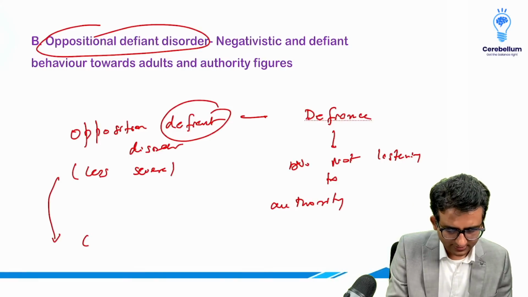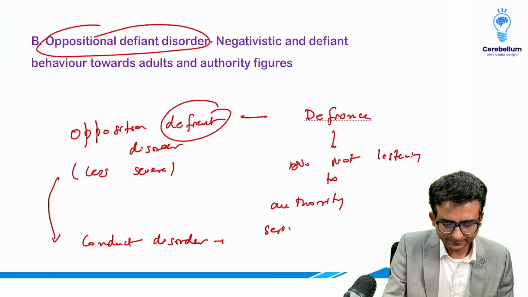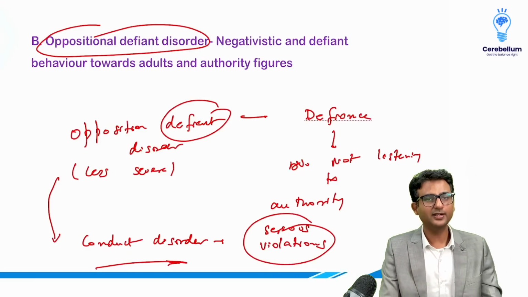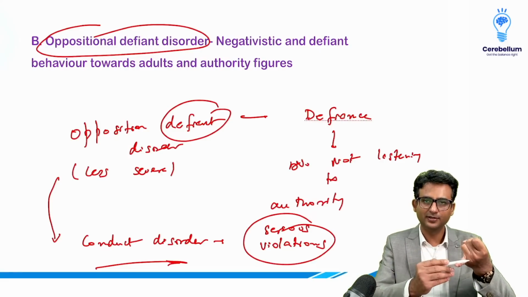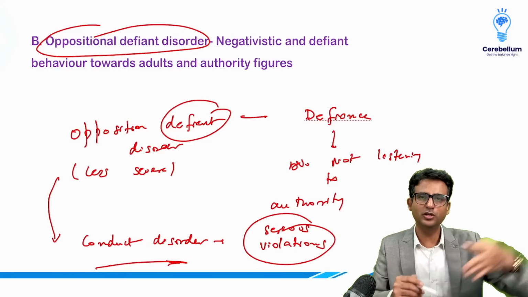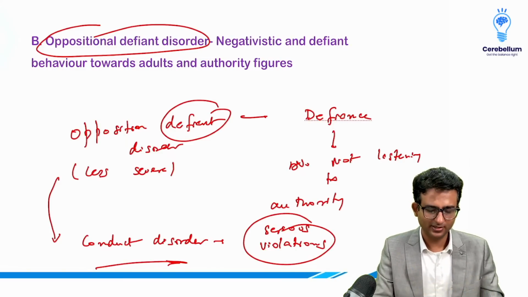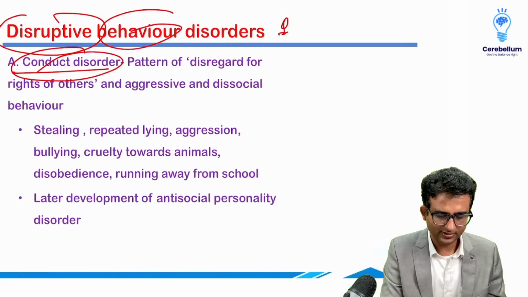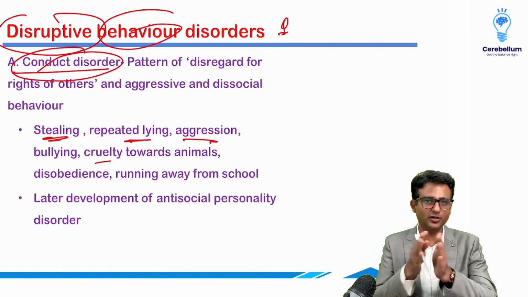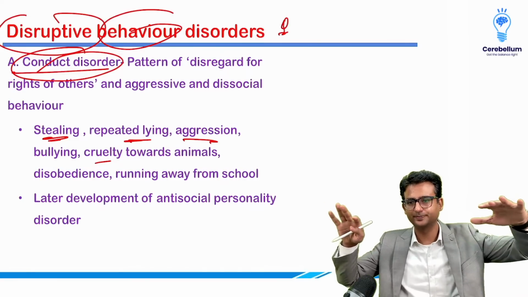But another level is conduct disorder. Serious symptoms or serious violations. Now this child is not listening to you, that's okay. He's stealing. He's running away from home. When he goes to school, rather than going to school, he goes somewhere else. He bullies other children. He bullies the animals. So all this serious stuff is in conduct disorder. So remember, ODD, oppositional defiant disorder: does not listen to you. Next level: stealing, lying, aggression, bullying, conduct disorder.